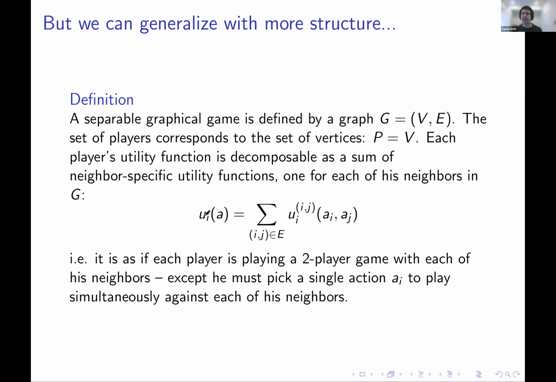The way that manifests itself in the definition is that if I'm looking at the utility function for player i, I can write that as the sum over all of the other players j that are payoff relevant to him, all of the other players he has an edge to in this graph, of some utility function that might be specific to that pair. I might have a different utility function for Alice, a different one for Bob, and a different one for Carol. But given the action that I chose, a_i, and the action that player j chose, a_j, I can evaluate my utility in this little two-player interaction between player i and player j. And my cumulative utility is just the sum of all of these pairwise utilities with each of the other players in the game.